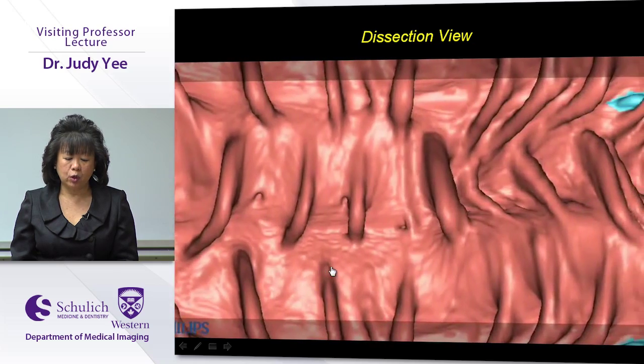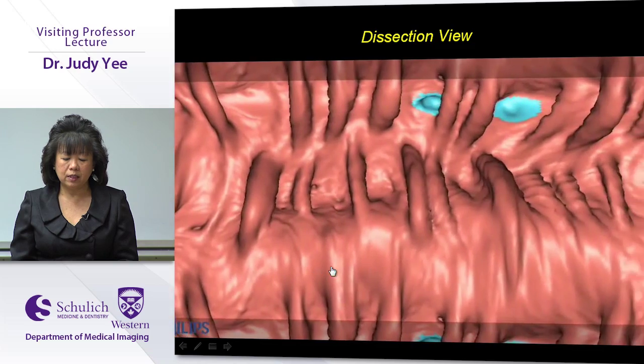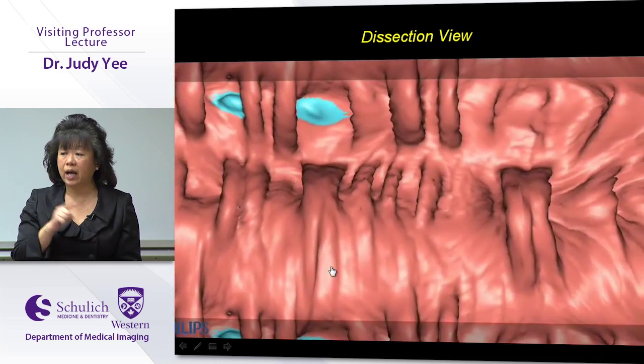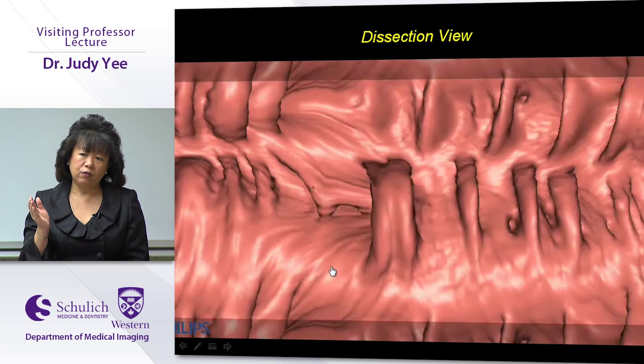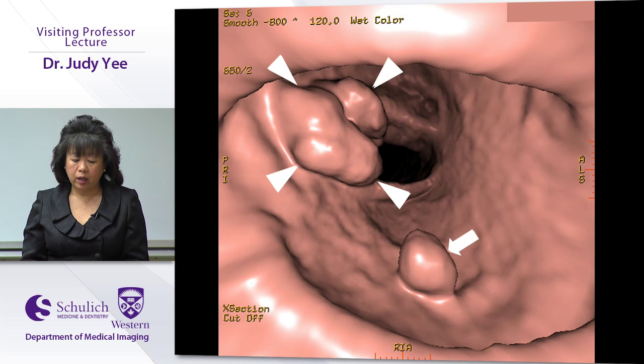Computer-aided detection has to be incorporated with it. This is the fillet or the dissection view from a vendor, but you can see that it has that wobble as you move towards the center, so you can see in front of and back of the folds. What's highlighted in blue is targeted by the computer-aided detection program. The fillet and dissection view is used in Asia as a primary reading tool. In the US and in Canada, if we use it, it's usually as a confirmatory type view, and has not been integrated in as a first reader for us. And just to show you, there is a fair amount of distortion.